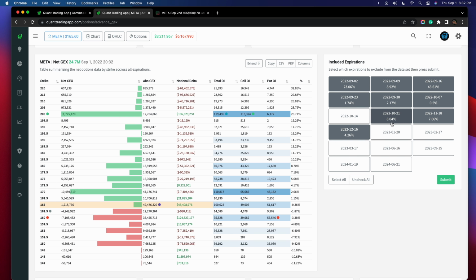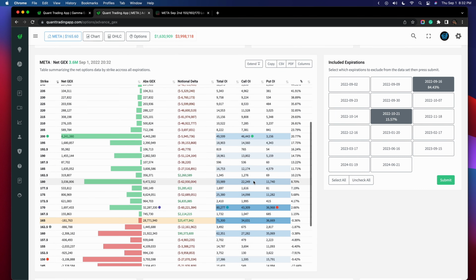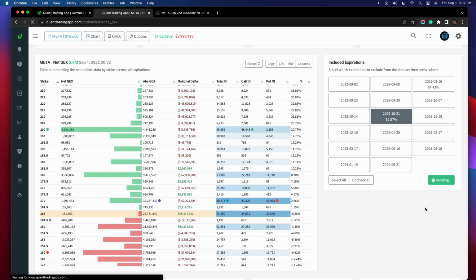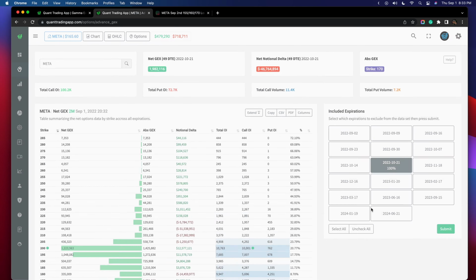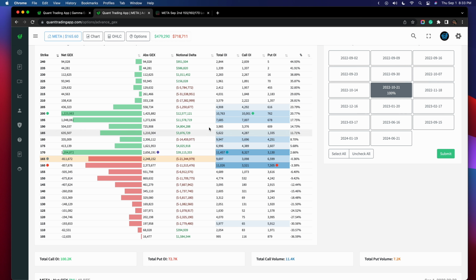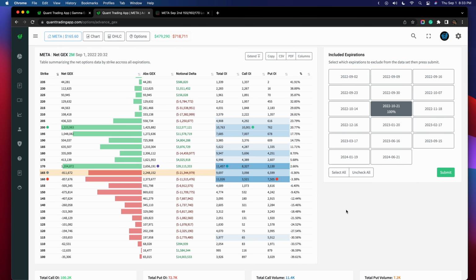Let's isolate it one more time by eliminating all of the short-term contracts, and let's just take a look at the monthlies for September and October and see if we catch anything. Scroll down. Okay, so a decent amount, almost half of all the calls, it seems, is for the monthlies right here for September and October. And lastly, we'll check it with just October to see if someone knows something. So it looks like no. Most of that call open interest is actually for September, but this year it still looks pretty surprising. I'll do a deeper dive into this to see if I want to take a bigger picture trade on this, but it's just interesting to see.